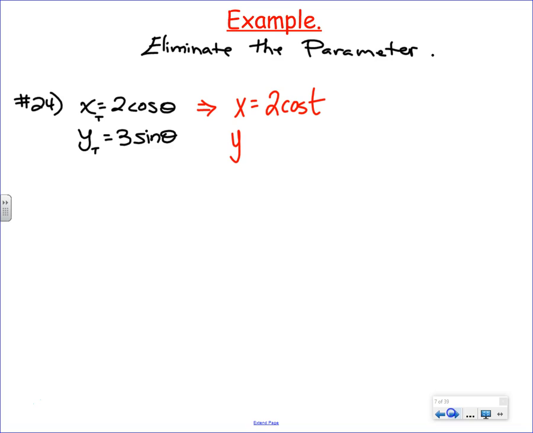Why do you think I, and the book too, would write a theta in the problem? What are they trying to get you to remember? It's an angle. Does that make sense? You're going to have to think about trig. Not cost. That's why there's a cosine of t. But it looks like cost, I know. A little 6th grader would say cost. You're better. All right, so if we just followed the eliminating the parameter process, what would you do first?